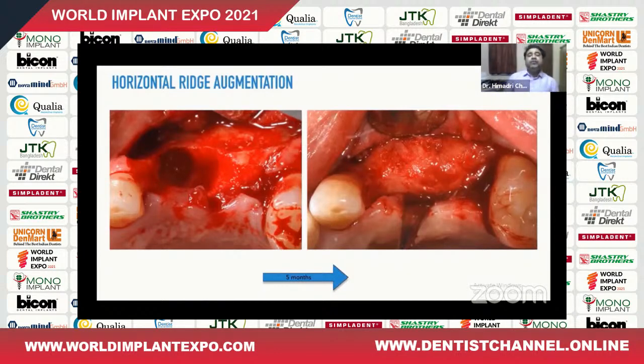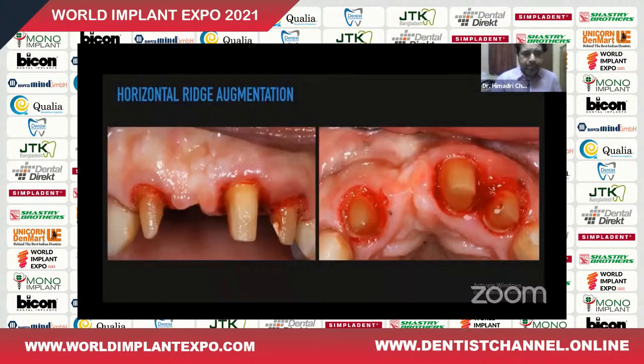So usually what you do, we first give a vertical release, it's a vertical mattress suture, followed by a horizontal mattress suture, followed by the suture in the margin, which is a cross mattress, and then covering this vertical incision last, because with the vertical incision, the original position of the flap will change because you have released it and you have gone into the palatal tissue, that's for sure. So you can see how much bone volume you have been able to bring. This is the original volume, okay? And now look at the volume. You have almost maintained the same volume as in the original incision. This is fantastic, okay?